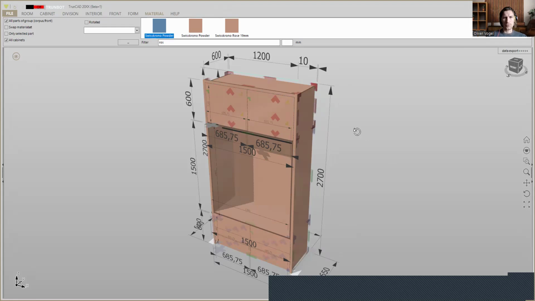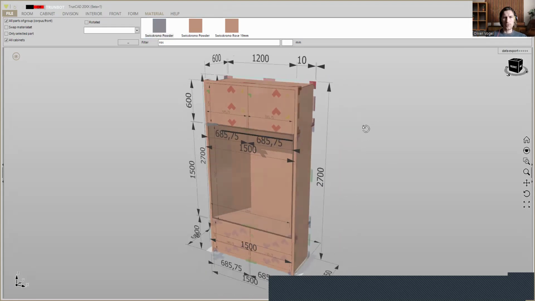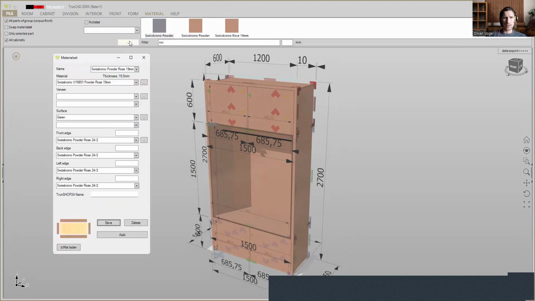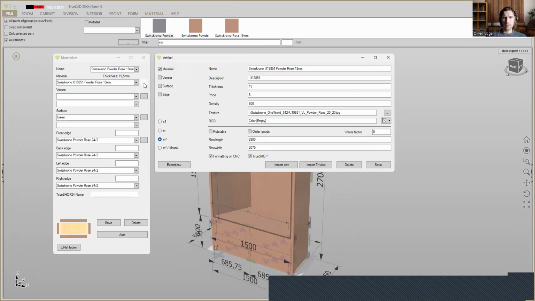And you can also create your own material set, because here I have 19 mm materials. If you click on it and then on the three dot button, the window for the material sets is opening. Here you can also click on the three dot button for the panel.